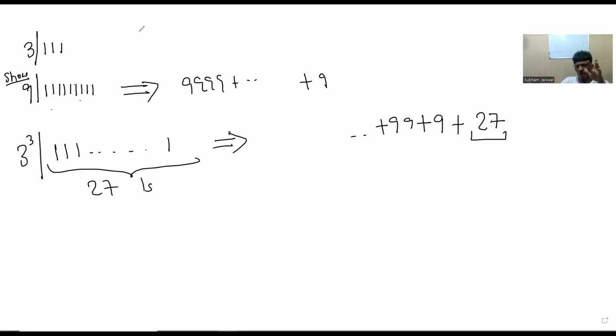So, one way is maybe to write this as 9 1s, and then you can again use 9 1s times 10 to the... so it should be 10 to the what? 10 to the 9 or something?